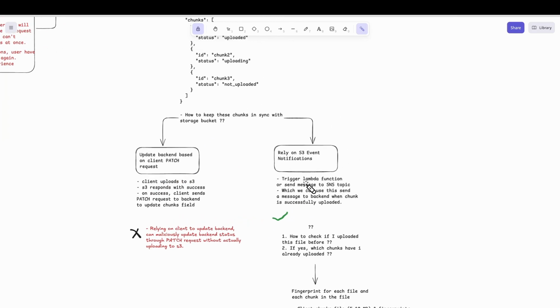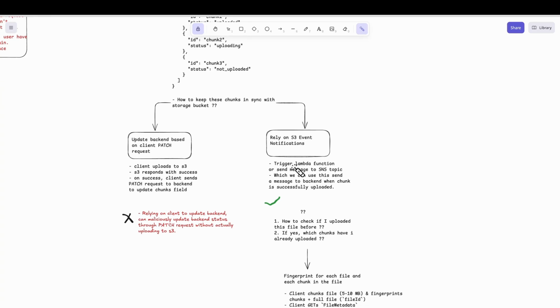The other thing is it's better to rely on by default S3's event notifications. So what happens here is we can rely on S3 event notifications on each chunk upload.